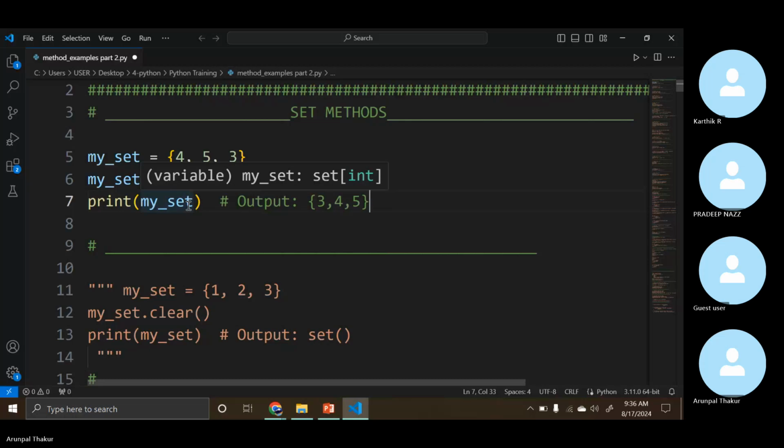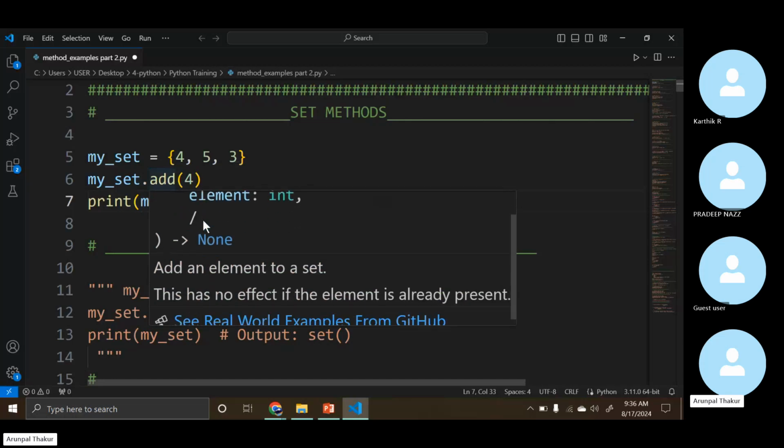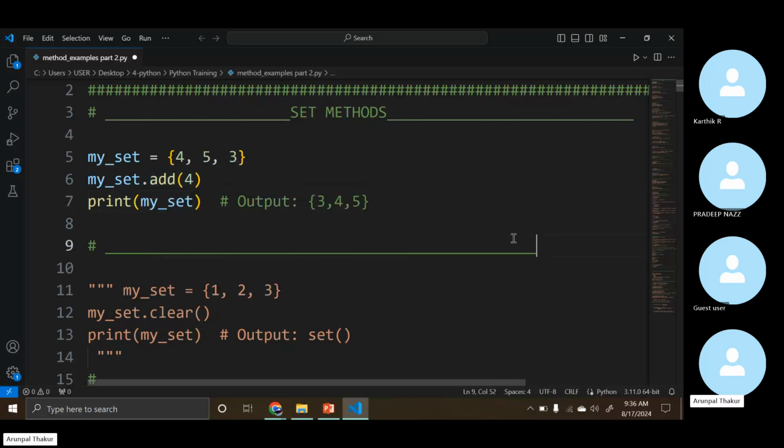Clear, everybody? So when I scroll here, it is telling me: add an element to a set. The set has no effect if the element already exists, already present in the set. Now 4 is already there, right? If I say add, the output will be same. 3 elements only will be there.